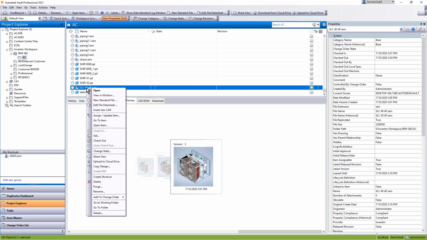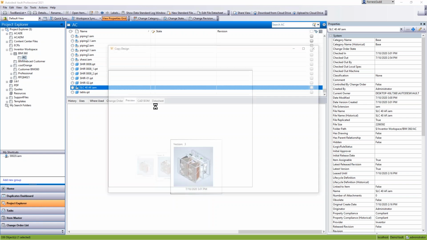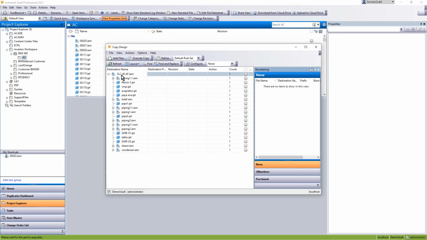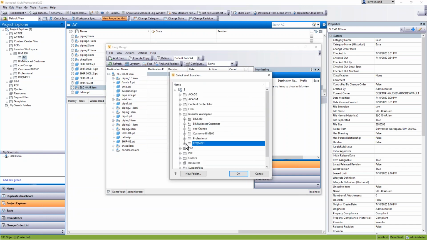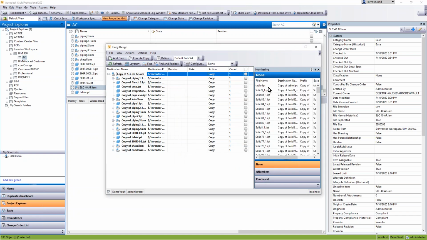So this is where I might use copy design, and this is just standard Inventor Vault stuff. We're going to make a new set of files for this RFQ. We're going to throw that into our design folder to keep the root level folder nice and simple.